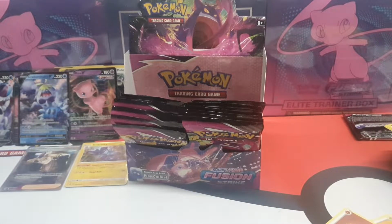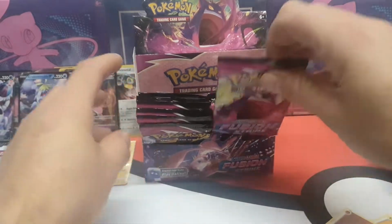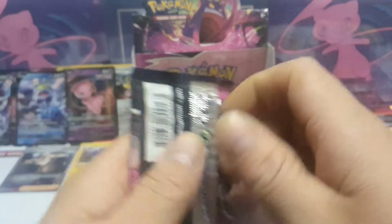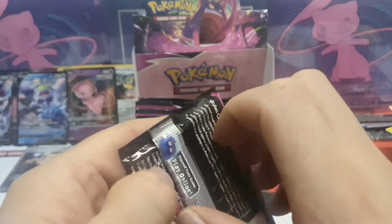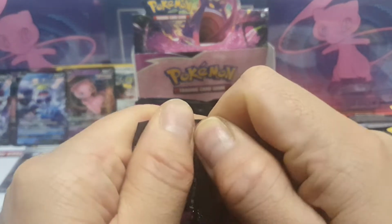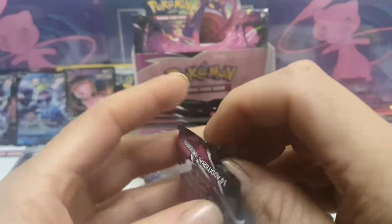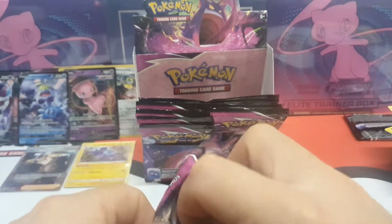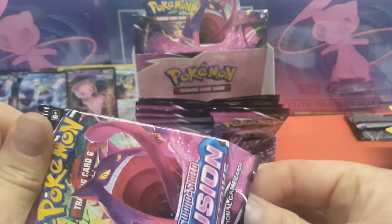I think you got me. Can I open some? Yeah, yeah. Nice. I want to see if I can play anything. Now that we've gotten three alternate arts, still, got to be something in there. Come on, Genesect. My boy. And I apologize, I'm just going to rip through these without bending the card. The packs don't worry me, it's just the cards. Jesus, they're difficult to open. Once you get them started, they're not too bad.